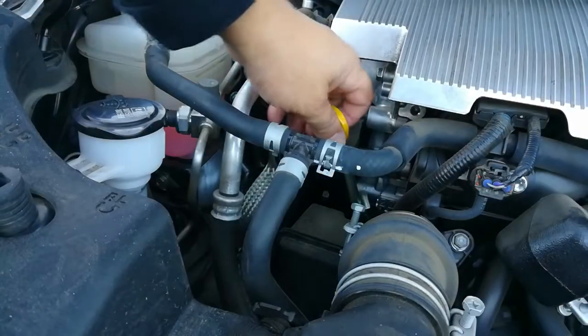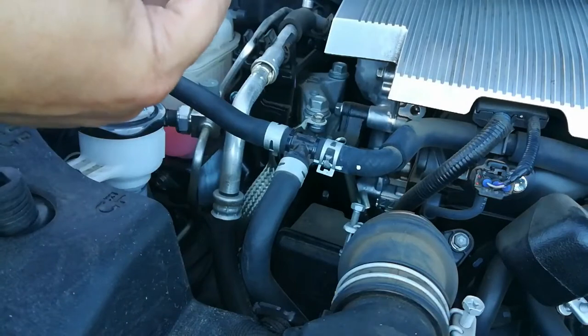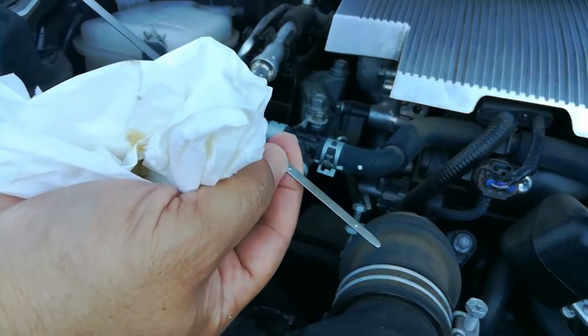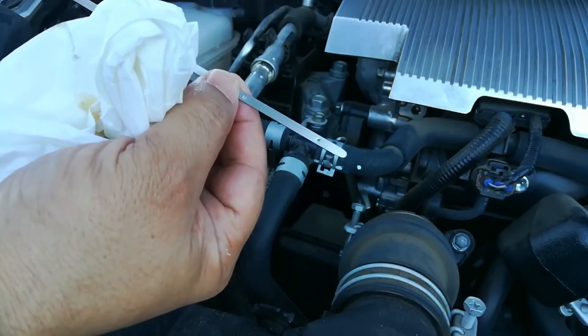Before I actually leave the airport, I'll check the oil on these cars, because the last one I checked didn't have any oil. If you see any kind of burn marks on the dipstick, this is something you don't want to take off their lot — they're going to try to blame you for possible pre-existing damage.